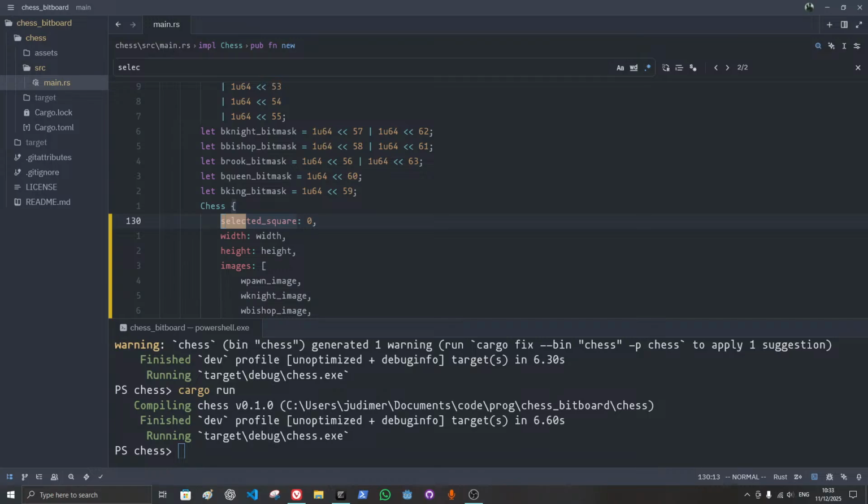Okay. I can just save everything in selected square. He's trying to put a struct for saving the state of the mouse, the start location and the current position of the mouse, but I don't have to do that.